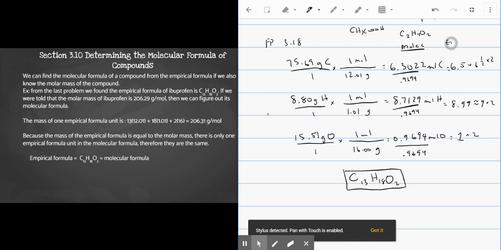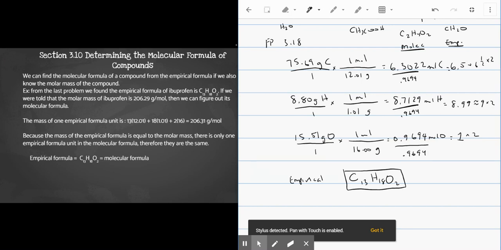The empirical formula is going to be the reduced version. So CH2O. When I divide these all by 2, I get the empirical formula. So what we're finding here, this is the empirical formula. And what we're going to see is that sometimes the empirical formula is the molecular formula. A good example of that would be water. H2O is the molecular formula of water, but it can't be reduced, so it's also the empirical formula.